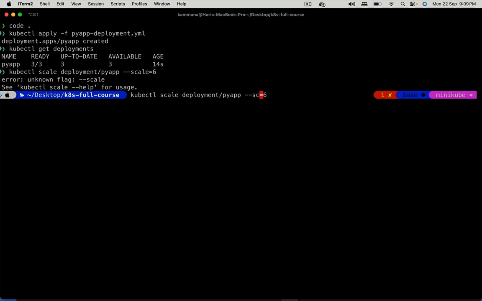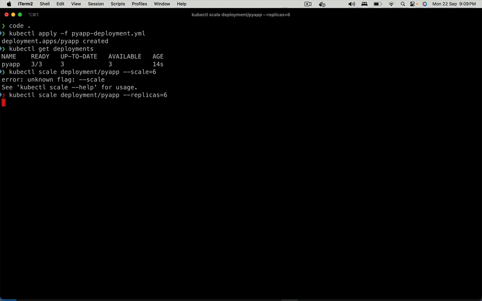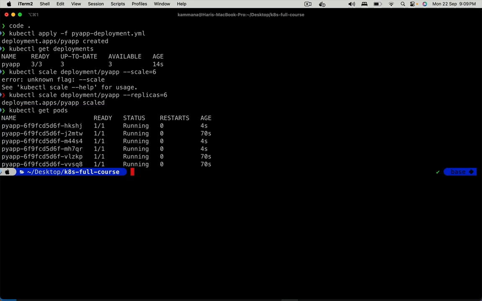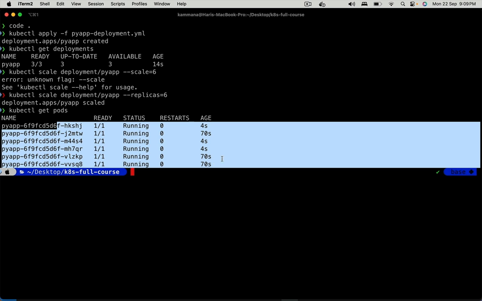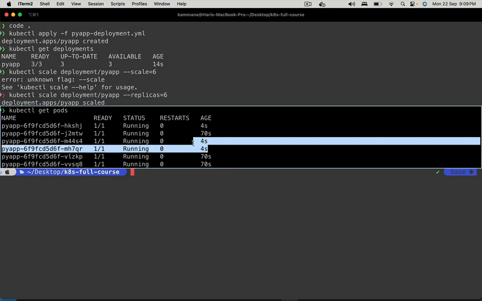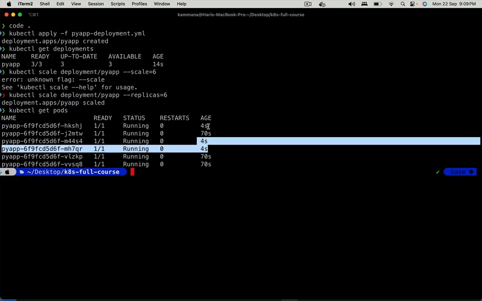Running kubectl get pods, we got 6 replicas. 3 of them are showing 4 seconds, which were just created after running the kubectl scale command. This is manually scaling pods.